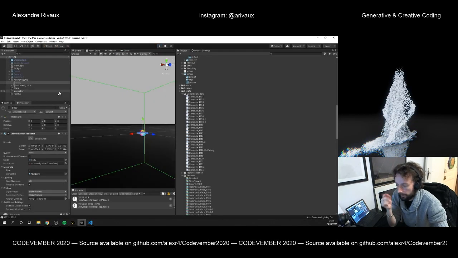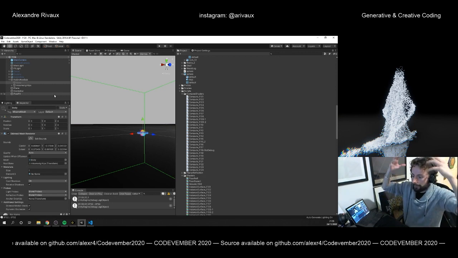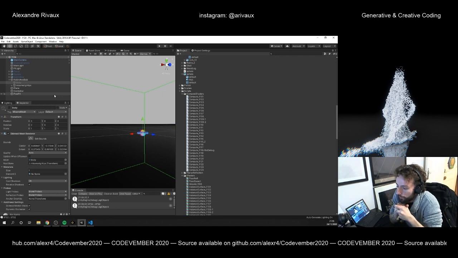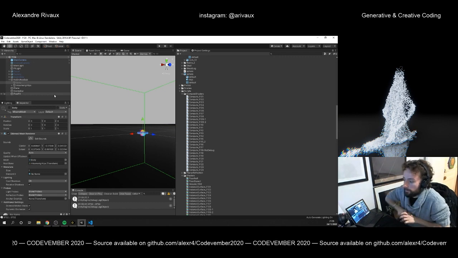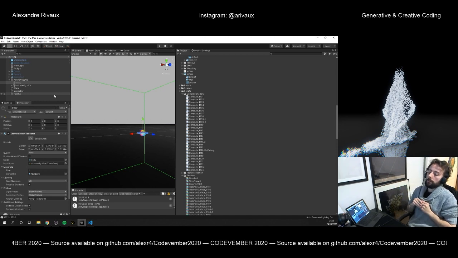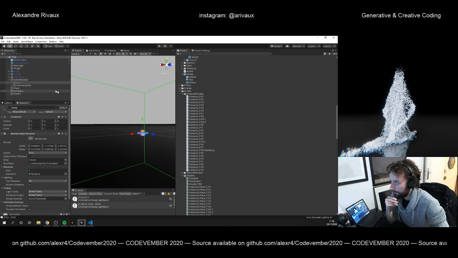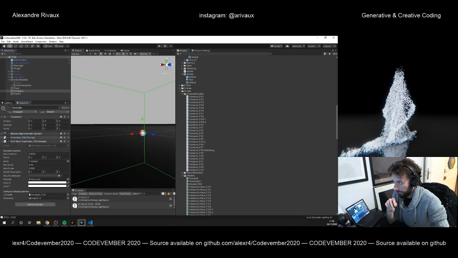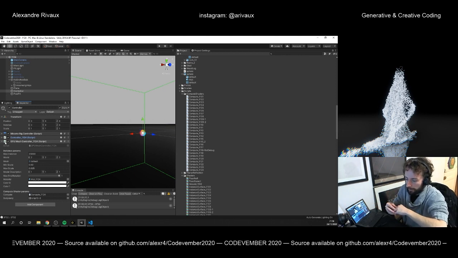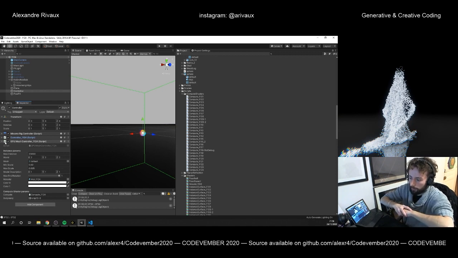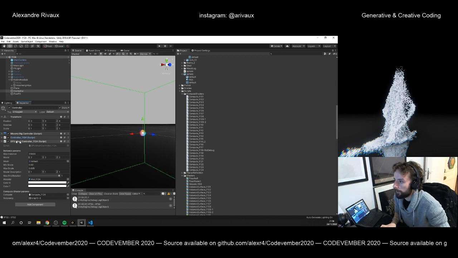So I was thinking about something else. Another thing that might be interesting, in order to avoid having this strat system, might be simply to duplicate, in fact, the GPU mesh controller, and instead of having all the thing animated, we will keep only the, so we'll create a new compute, of course, but the main idea is to spawn only a particle of sand on the body, and this particle will not fall down, so it will keep some kind of a body of reference. So let's try to duplicate that.